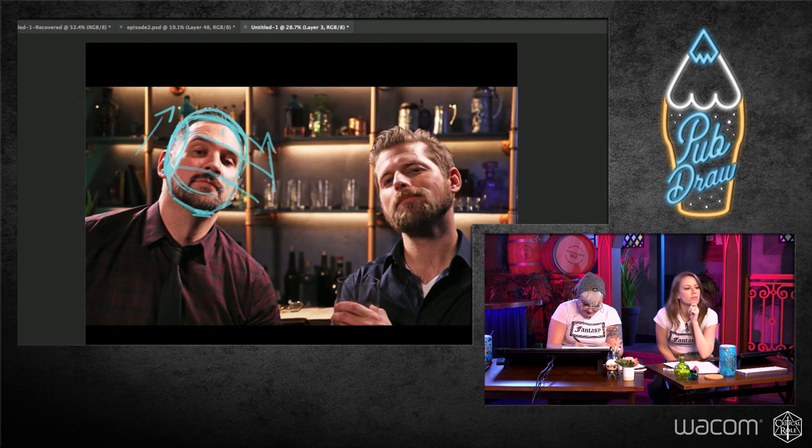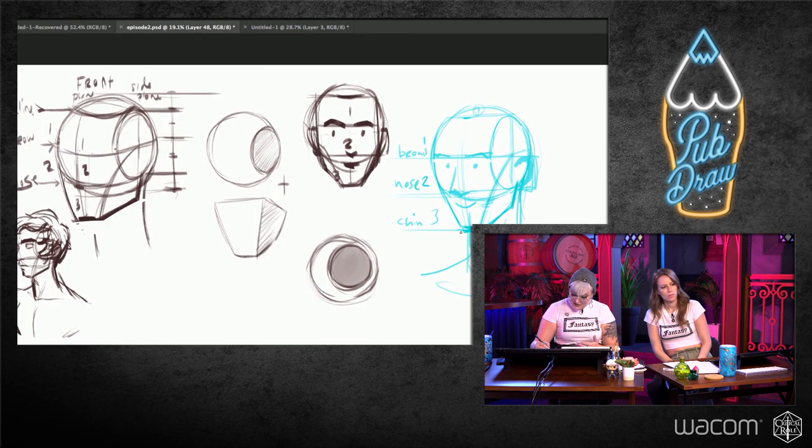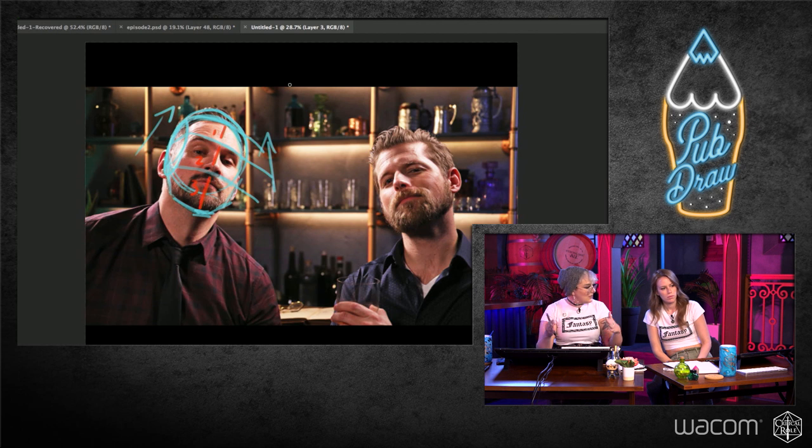Notice that these are smaller. They grew because it's foreshortened. So like that 1, 2, 3, instead of being even at this level, it gets foreshortened when they tilt their head. And that would be opposite if they were to tilt their head down. Those measurements would reverse, and lengthen almost because you're seeing more.